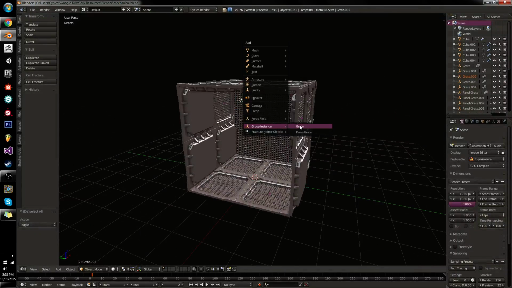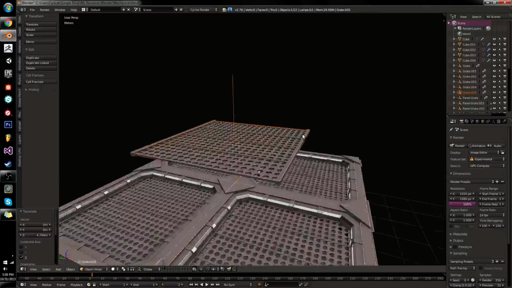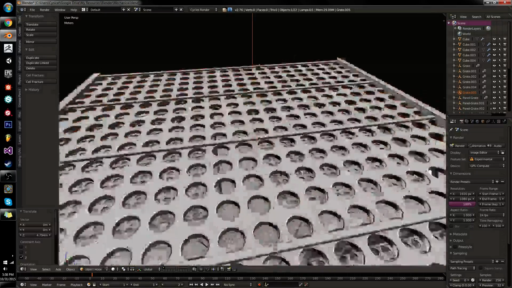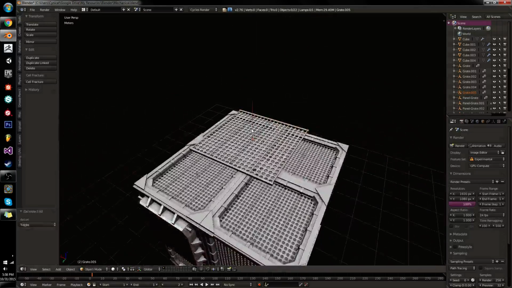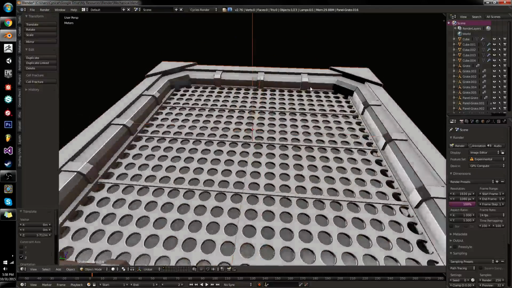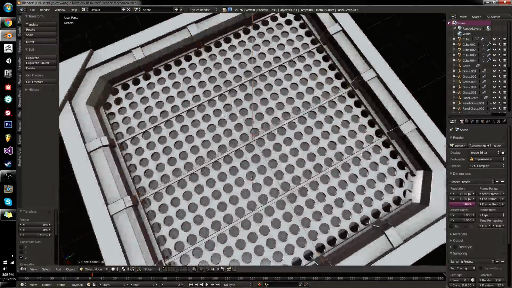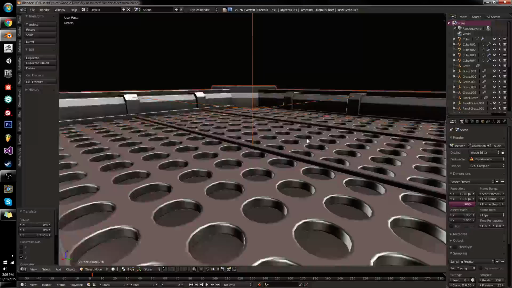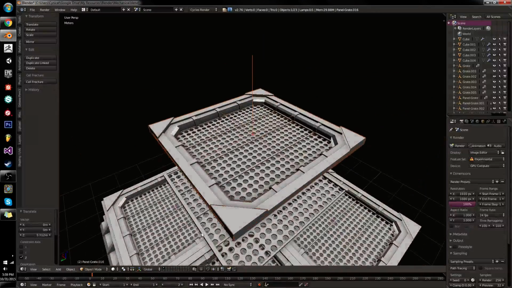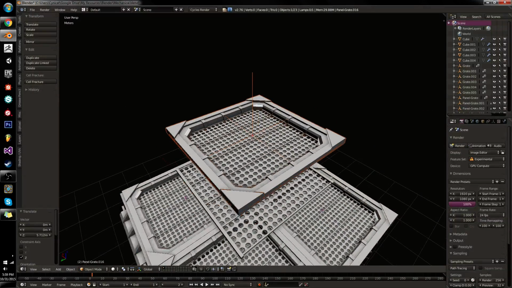And for those who want to know, these are two group instances. One is a grate here, which I modeled, just a very, very simple little grate. Then we've got what I call a panel grate, which is just a little inset science fiction panel with some little bevels on it that actually has that group instance for the grate inset inside of it. And if you want to see something really cool, if I go over here, and yeah, if I can manage to see around my microphone.